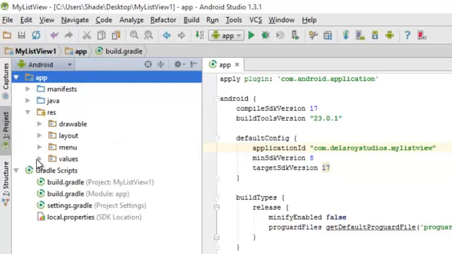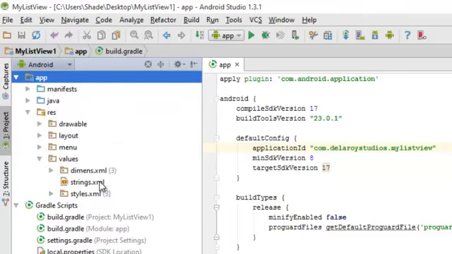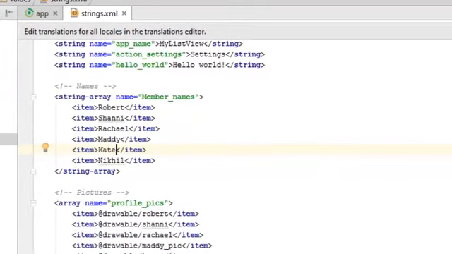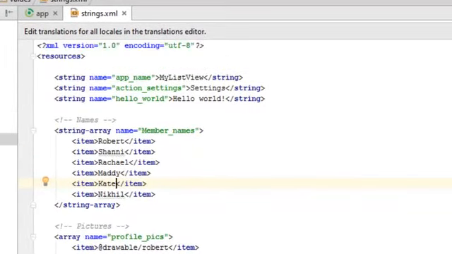You can find it in the values folder, the string XML. I'm using Android Studio. We have the app name, we have the names, which is in a string array, which stands for the names of the members: Robert, Chani, Rachel, Maddie, Kate, and AQ.